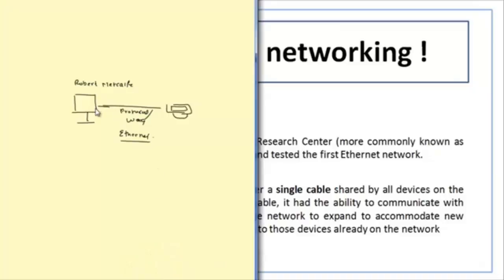So as you see here, Robert Metcalfe was trying to connect his computer to a printer, and this was in 1973. While doing this, he invented and designed Ethernet. So to get this connectivity, this was the protocol that he came up with, the Ethernet. Alright, and remember that Ethernet is a local area technology.